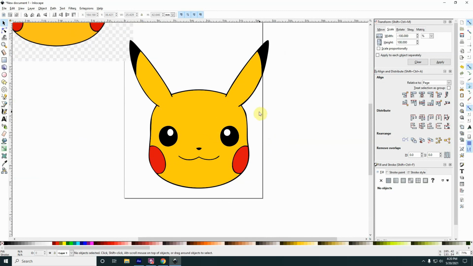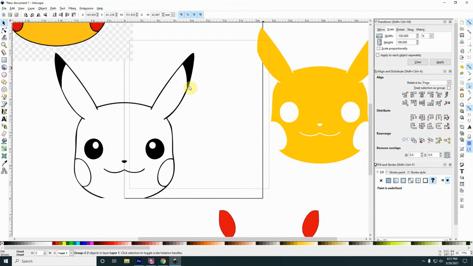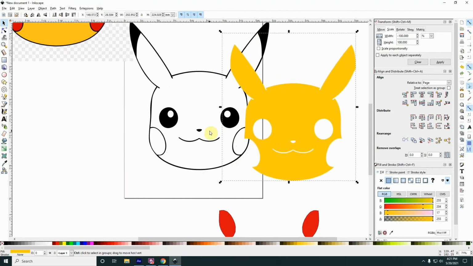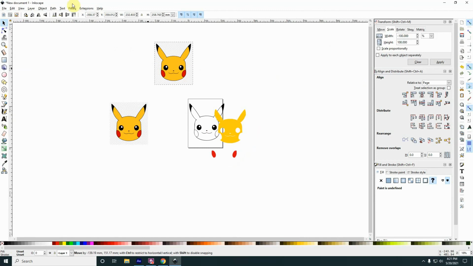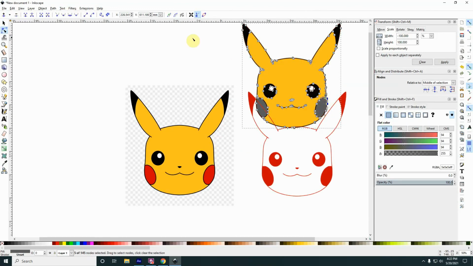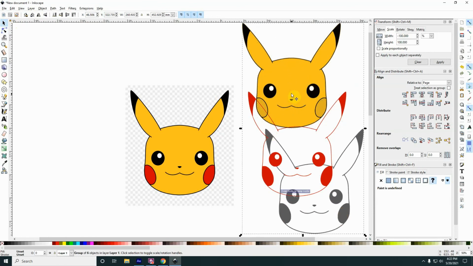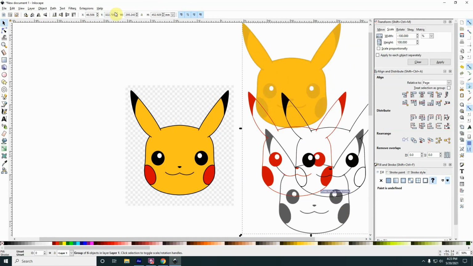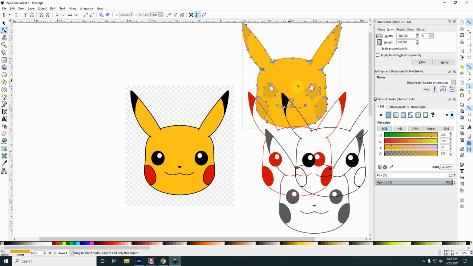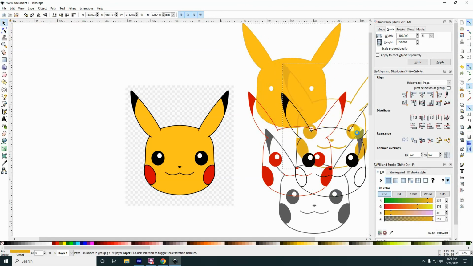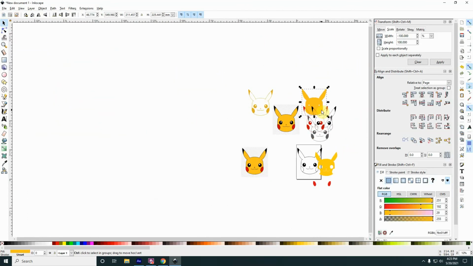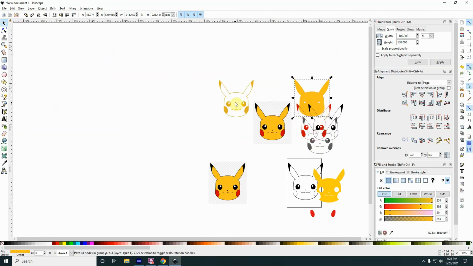And so with that, we've traced this entire Pikachu. Now we have our three different layers, and if you notice, compared to if we did this image trace one more time, in this case we have a red layer, a gray layer, a black layer, and an off yellow layer, which I don't believe was even a necessary part of that. So that separated it into five colors, even if I asked it to do four. And you notice how many more parts and layers are on there that are not very necessary.